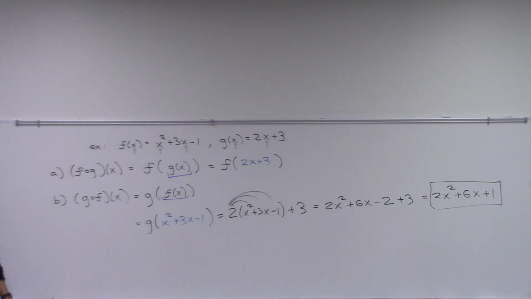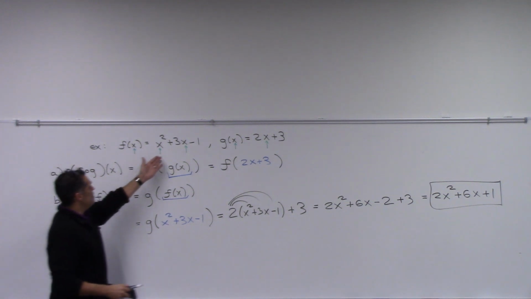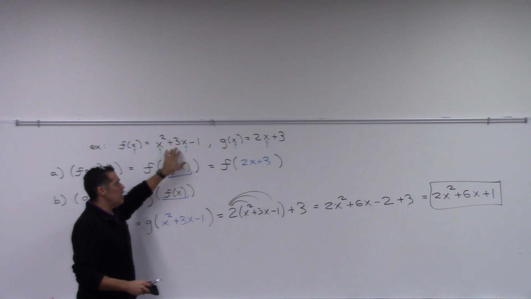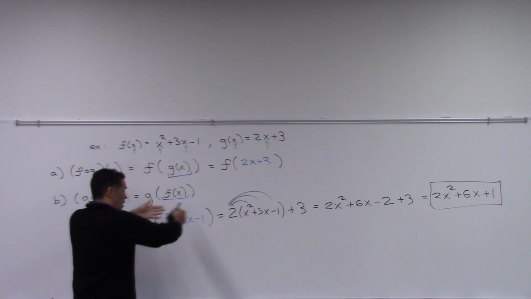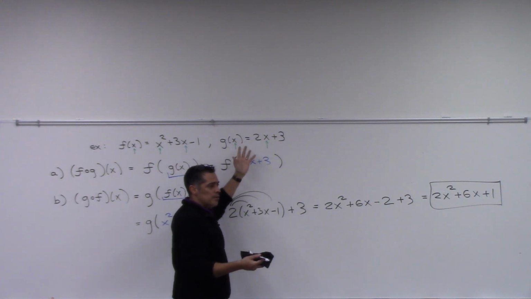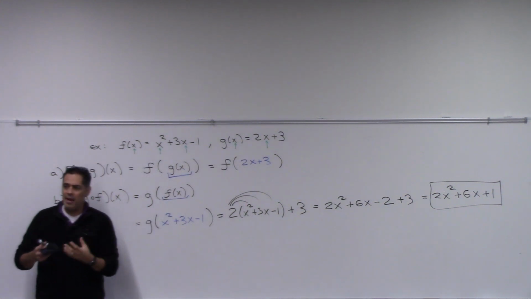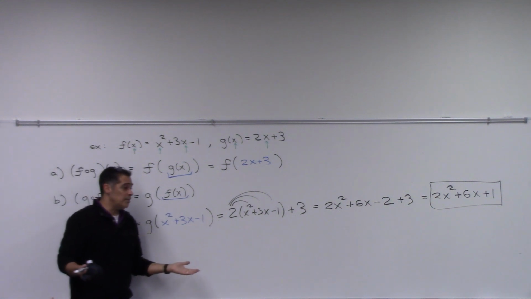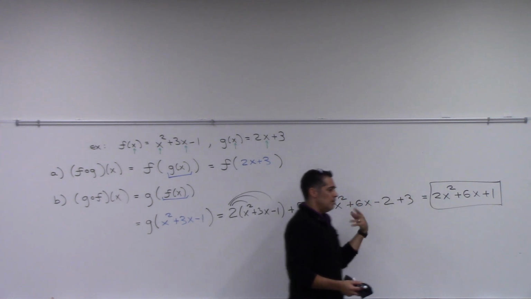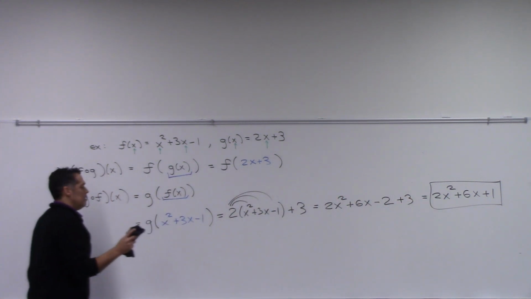All right, now when it comes to composition, we have to be extremely careful with domains. Now, look at these two functions. This function right here is a polynomial, right? Yes, we graphed. It's actually quadratic, but quadratics are polynomials. What's the domain of any polynomial? All real numbers. This is a line, which is still a polynomial. What's the domain of that? All real numbers. When both functions have domains of all real numbers, you never have any trouble with the domain of the composition function. You can see from over here, this is also a polynomial, right? It has no problems.